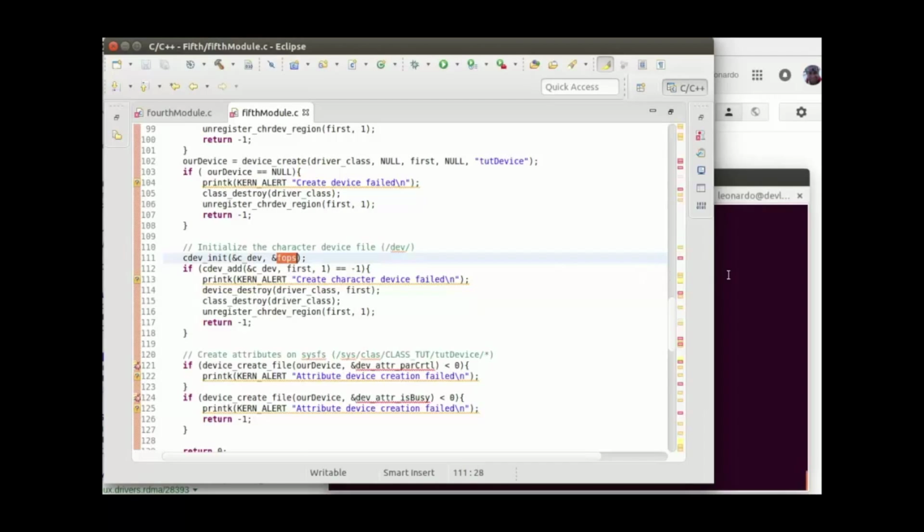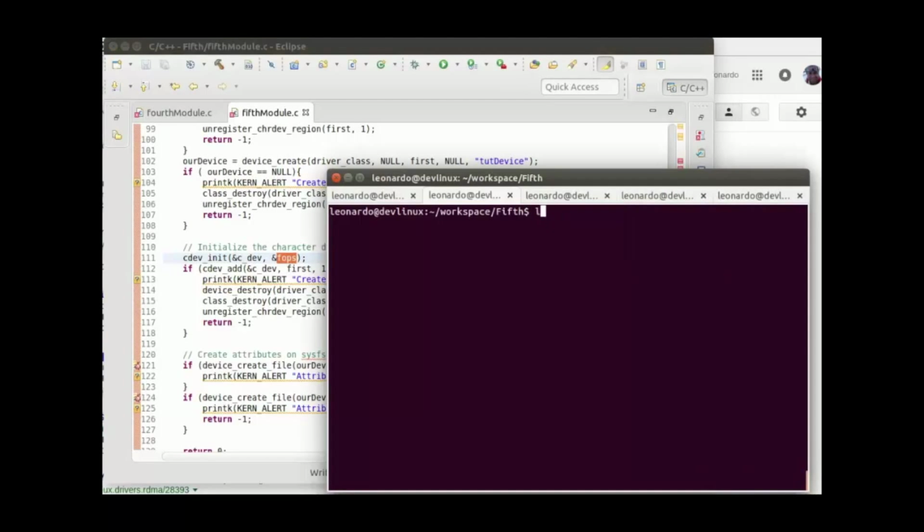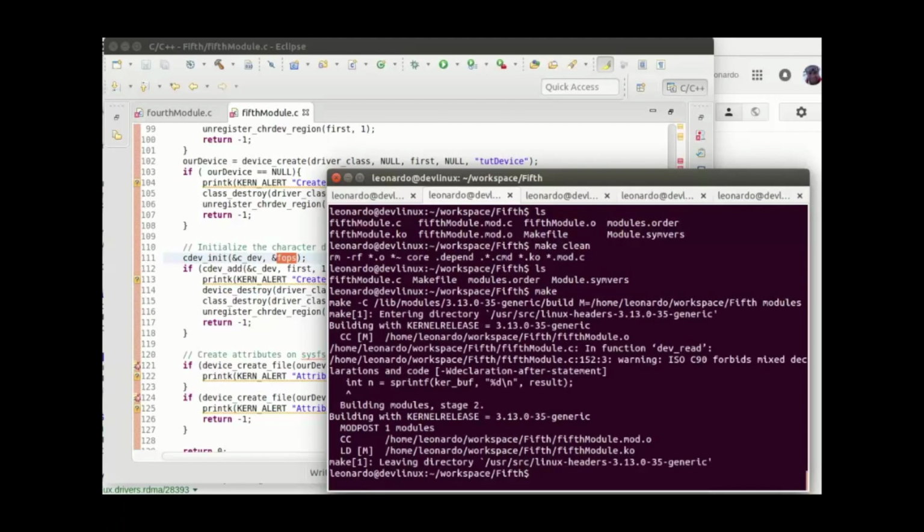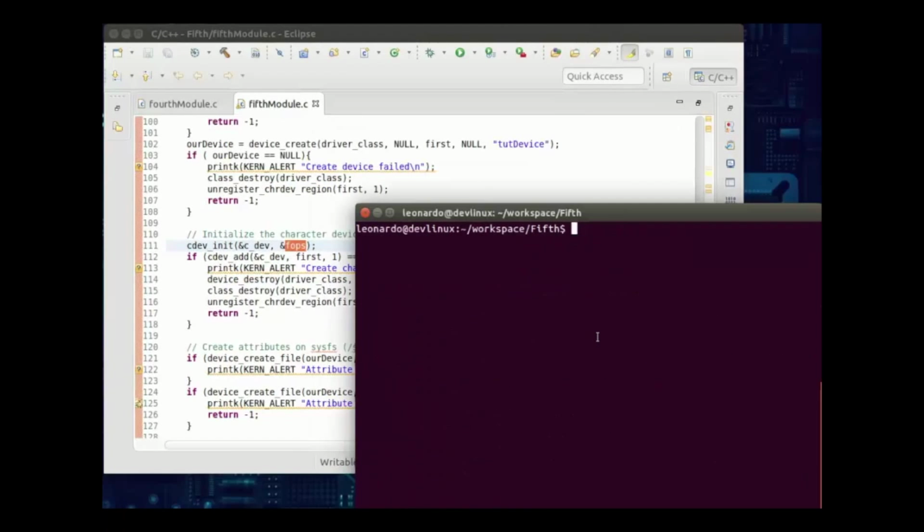So let's save it. Here we are in the directory of this project, so let's call make. So guys, let's install this last module. So sudo insmod and the name of our module.